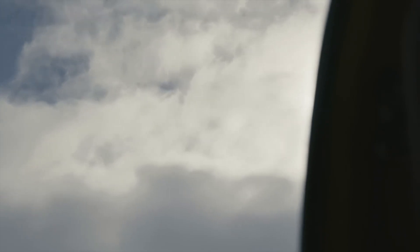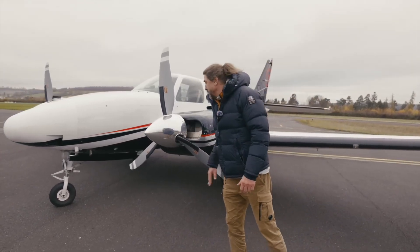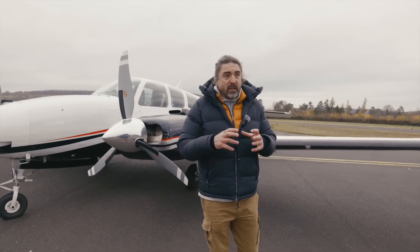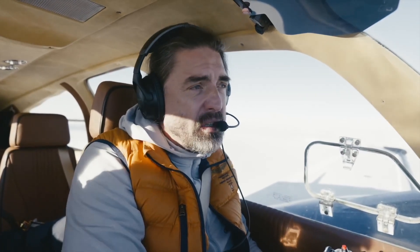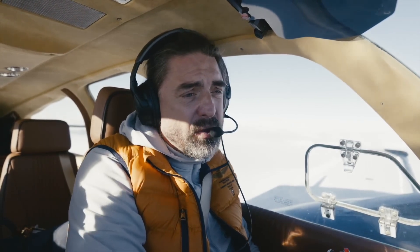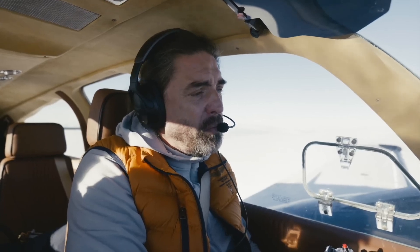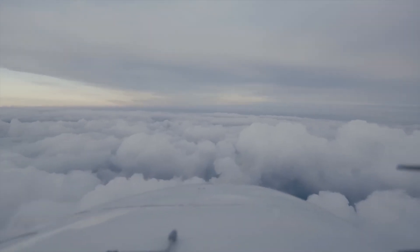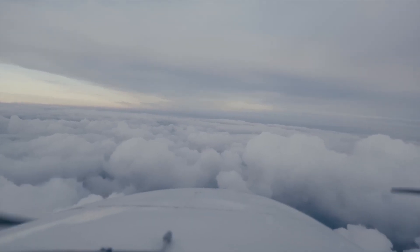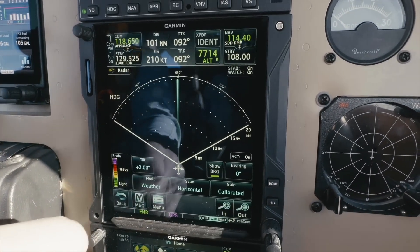If you want to fly a super powerful plane, if you need to travel and take your family and a lot of baggage with you, this plane is just for you. Despite its age, this model is so refined over time that almost everything is brought to perfection. This aircraft is certified as an all-weather aircraft. In this version it is equipped with a thermal guidance system. Boots are installed on the leading edges of the wings and tail surfaces, heated propellers, and a special fluid is sprayed on the windshield to remove ice. Plus, an installed weather radar provides quite a large package of information, allowing the pilot to fly for quite a long period of time.